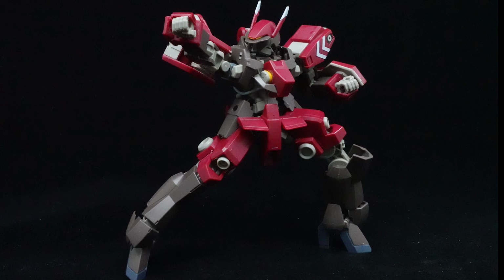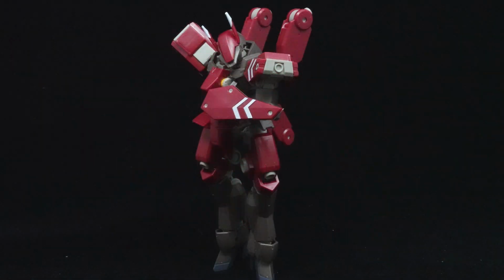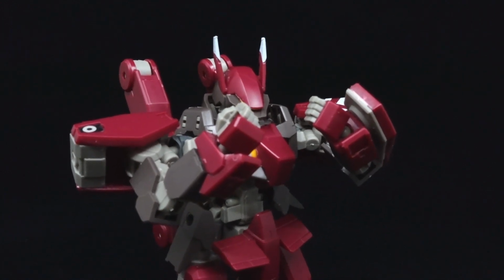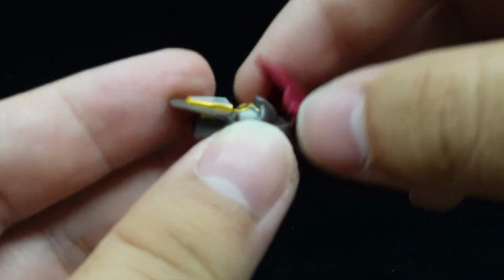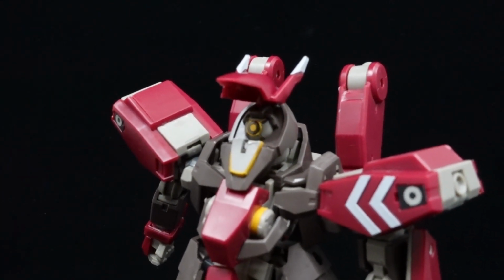Altogether, the articulation between the original and the custom is similar with minor improvements, and the redness of the leg binders makes the custom easier to work with. Otherwise, it is a flexible structure, but the loose waist makes handling it feel flimsy overall. Accessories begin with just the standard holding hands, which is a missed opportunity to upgrade that aspect of the kit. You can also open the helmet to reveal the optical sensor, displaying a cartoonish, shocked expression.